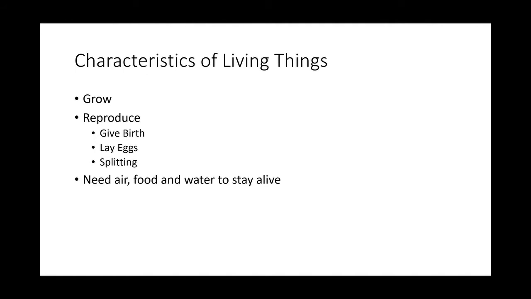Thirdly, they all need air, food and water to stay alive. We need air to breathe. Even plants also need air to breathe. We need to feed on something. For animals, for human beings, we need to feed on something. For plants, they can make their own food. They can create their own food. They don't need to feed on something.